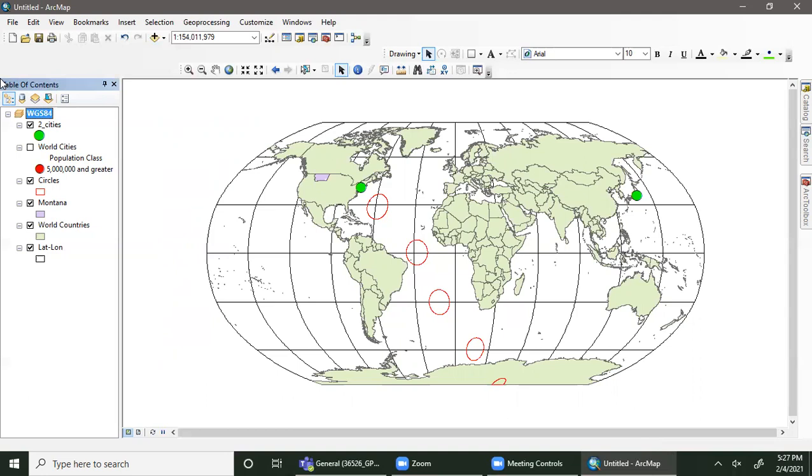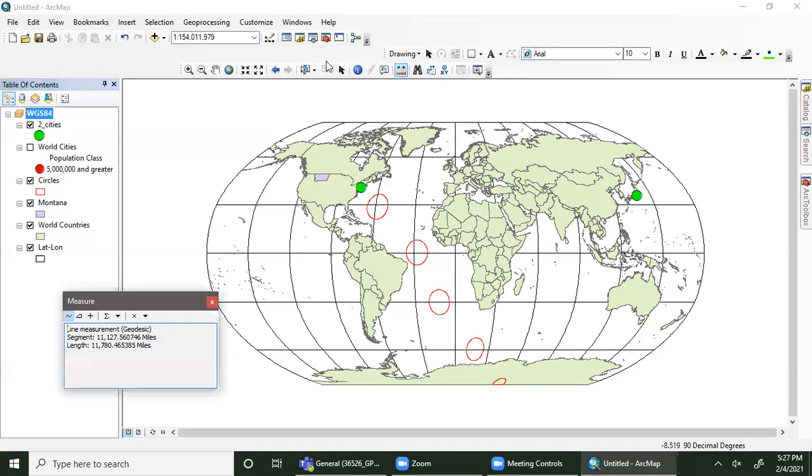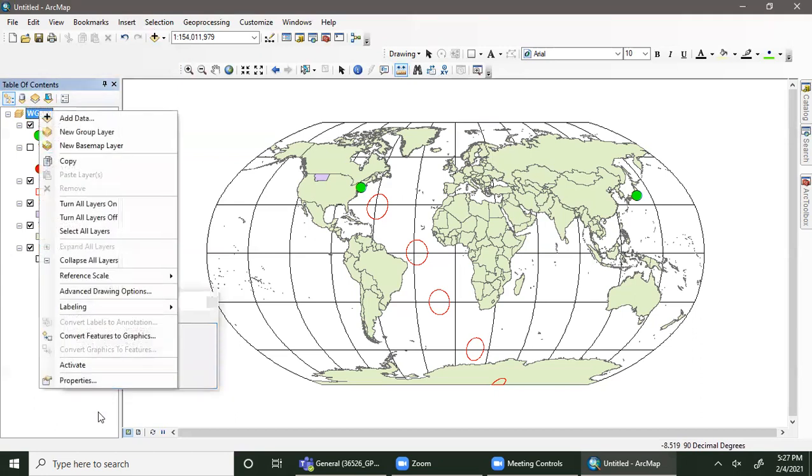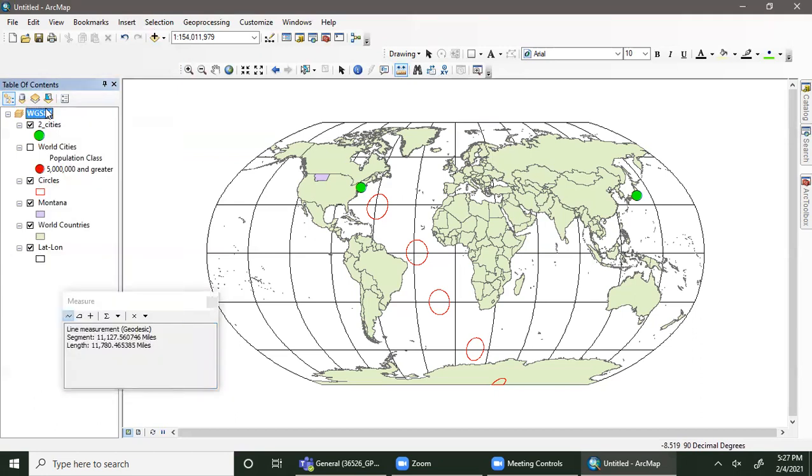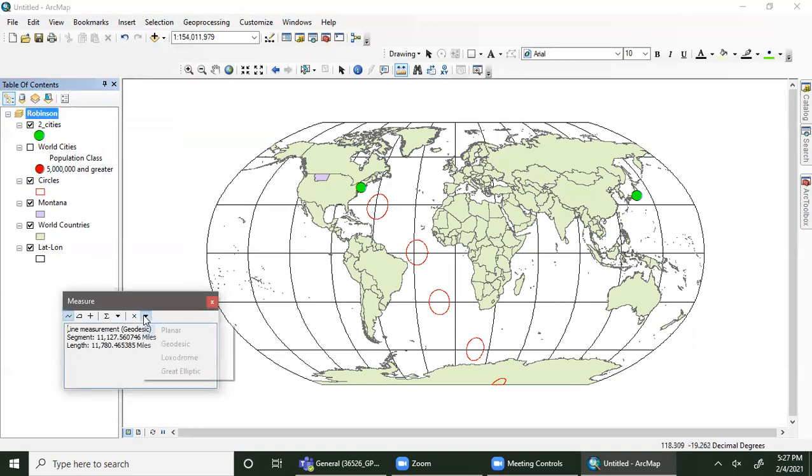This does not accurately represent anything, but it is one of the most common ways of viewing the world where it doesn't significantly warp the area or significantly warp the distance. So it's kind of a compromise between a true projection of a small area and actually looking at the entire globe. But let's use the Robinson and actually measure between these 2 points again. And I should change this to Robinson since we're talking about a different coordinate system. But again, measure that in miles.